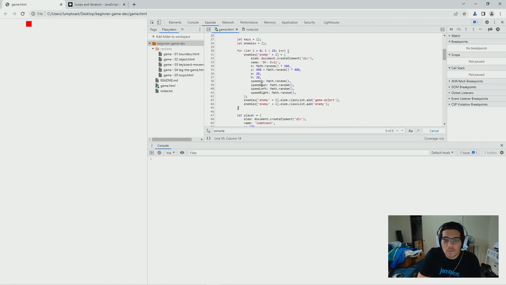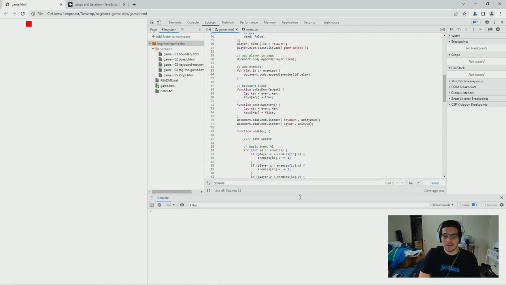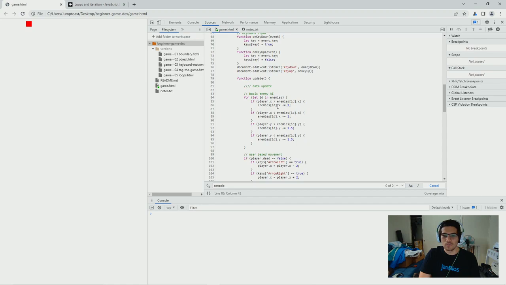Now rather than moving the zombies at the speed they're currently moving, which is hard coded to 1, we'll use their actual speed value. So here we're going to say enemy x plus equals enemy's ID dot speed, right? Okay. Speed left. Speed down, because y is inverted. It's pretty common. And speed up.